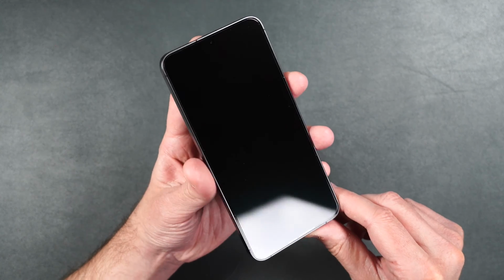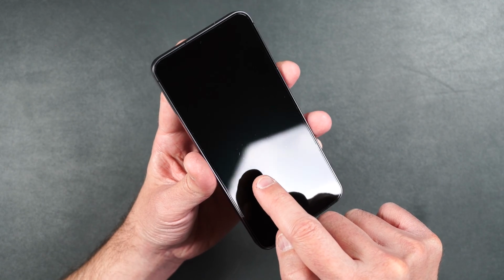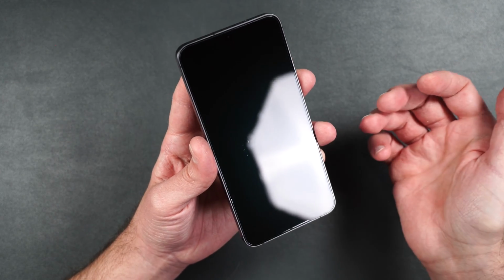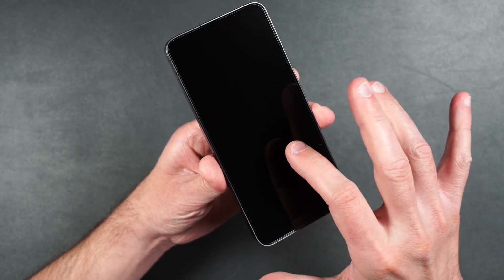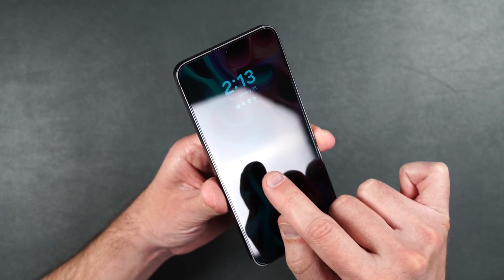Now, I did say it looked good until I looked at it in the light. As you can see, it's got all these little micro bubbles on the screen. I'm not sure why that is, but they don't really give you any squeegee or anything to try to get that out. So again, you're going to have to try to use a credit card or something like that. I was able to get out some of the bubbles, but there are still just a couple underneath the screen. They may disappear after a couple days, but it's just something to note.